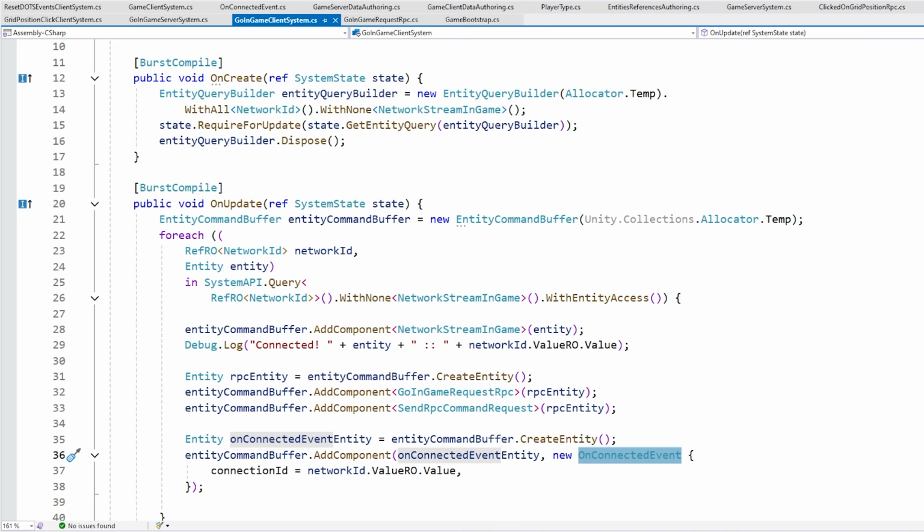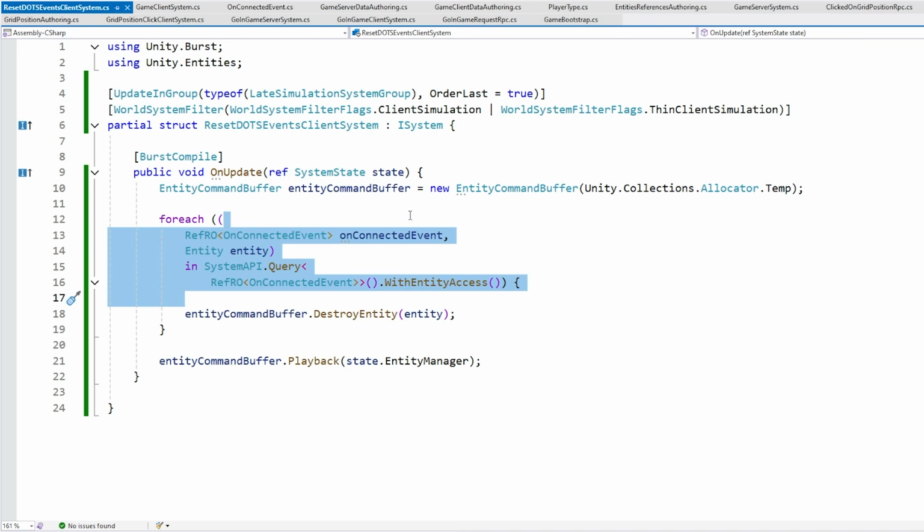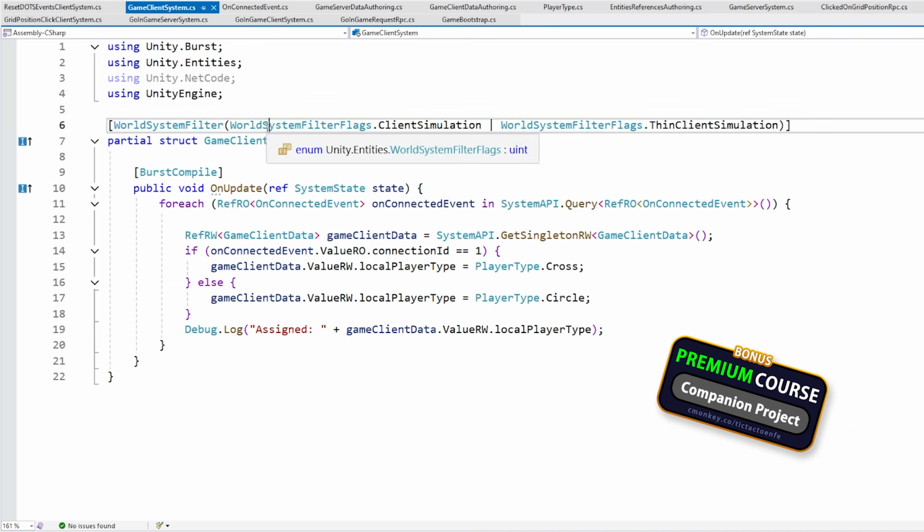So like I said, over here on this super simple game, we can go with any approach, and let's really go with the approach that we already did. So let's go with the approach of resetting all the events at the end of the frame. In order for this one to work, we really just need to make sure to set up the ordering over here on this one.